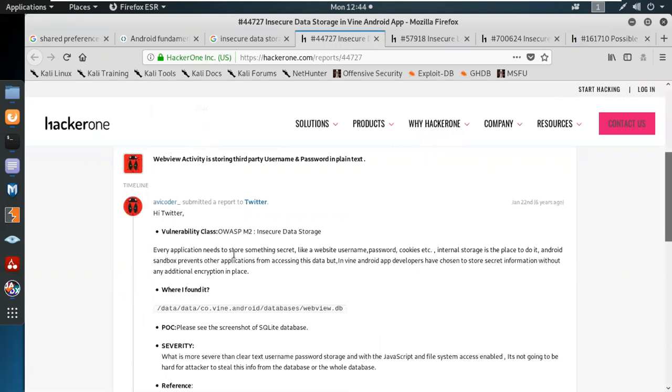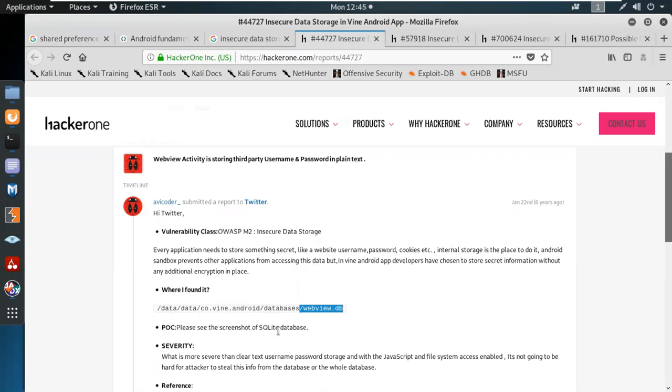Every application needs to store something secret like a website username and password, and internal storage is the place to do it. Android sandbox prevents other applications from accessing this data, but in the Vine case, the Android app developers chose to store the secret information without protection. So you can see the data, the application name, database, and the view data.